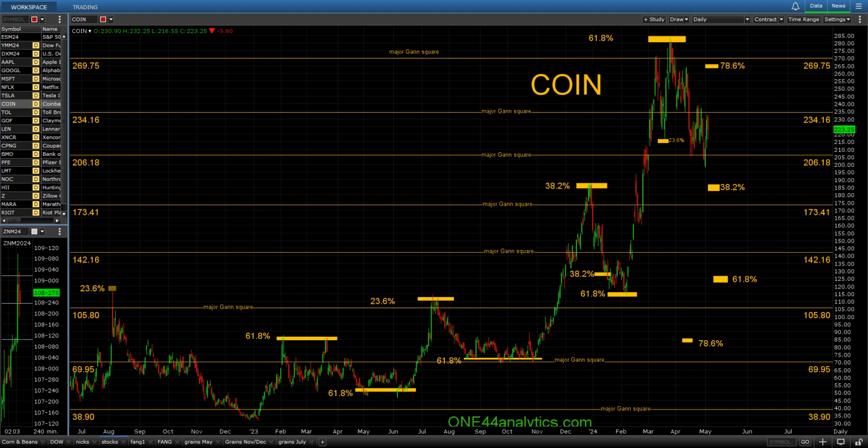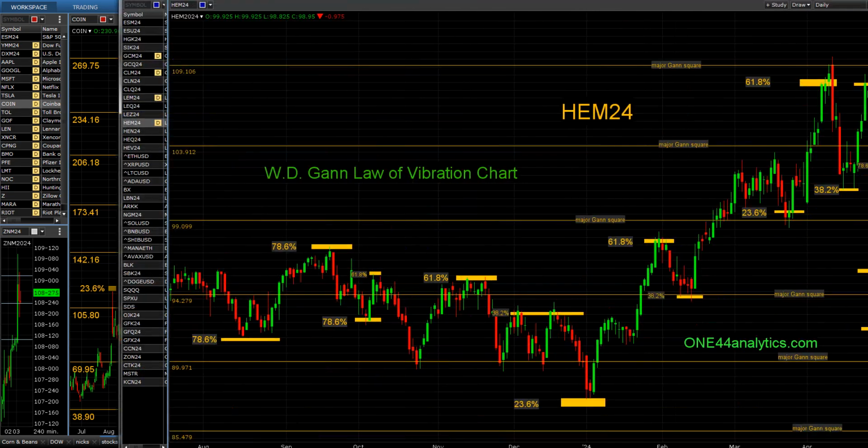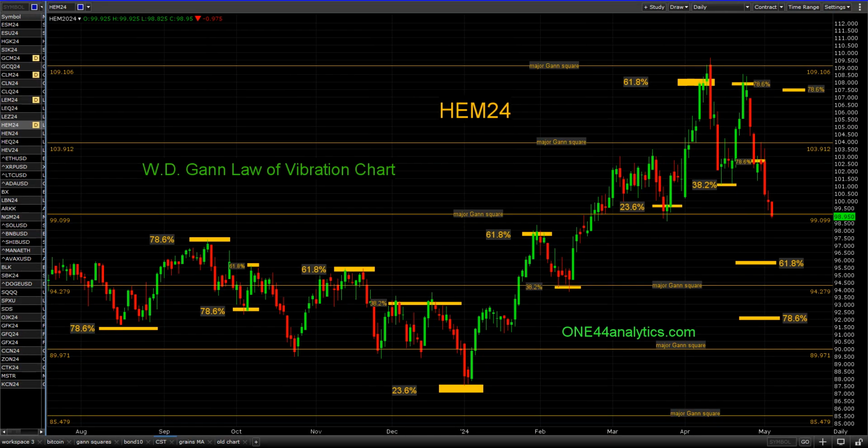Now, the other one that we left you with was the Hogs, and we were right here at the last update on this thing. First, as you can see, all these highs and lows have hit the Fibonacci retracements and/or major Gann squares, and that shows how important it is to know where these levels are. Again, does every one work? Not necessarily, but when it does hold at these levels, you know what to look for based on our rules and guidelines.